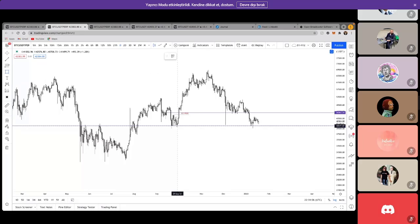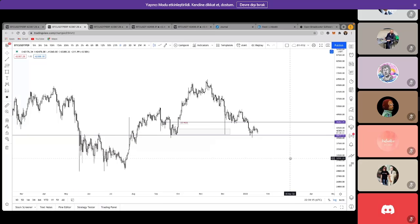This gave you a demand order block, which is pretty confluent with the support level we're marking out. As you can see, I always look for order blocks that are sitting next to my horizontal levels. That's why you see purple lines in my charts. Those are not there just for preference or decoration. They have a purpose.